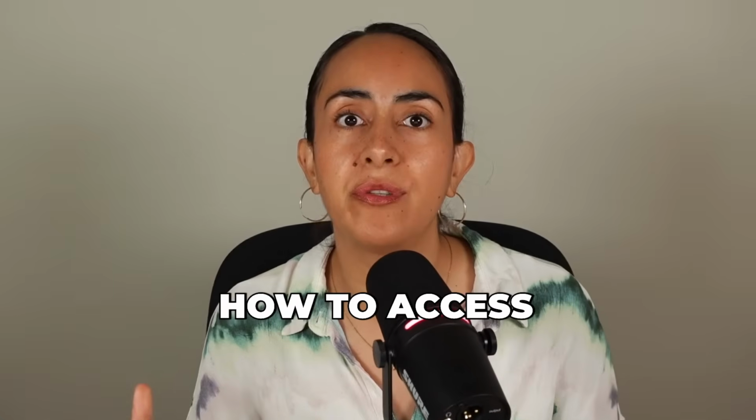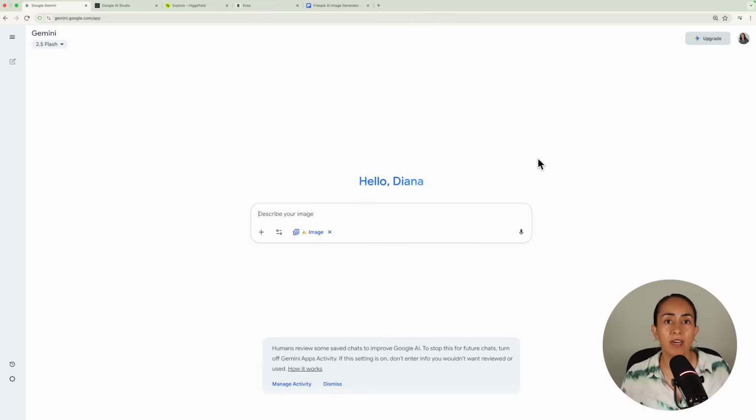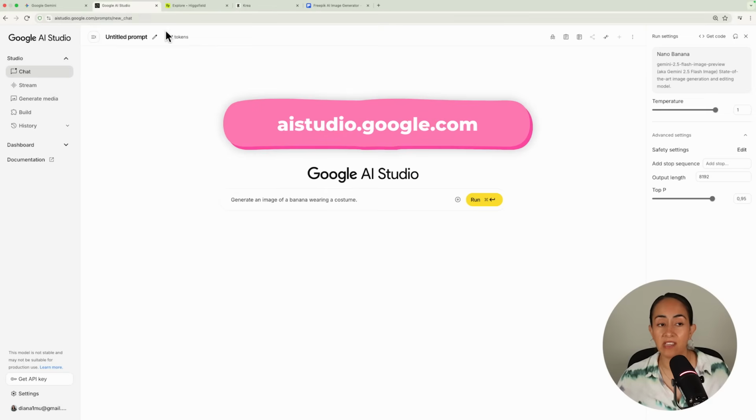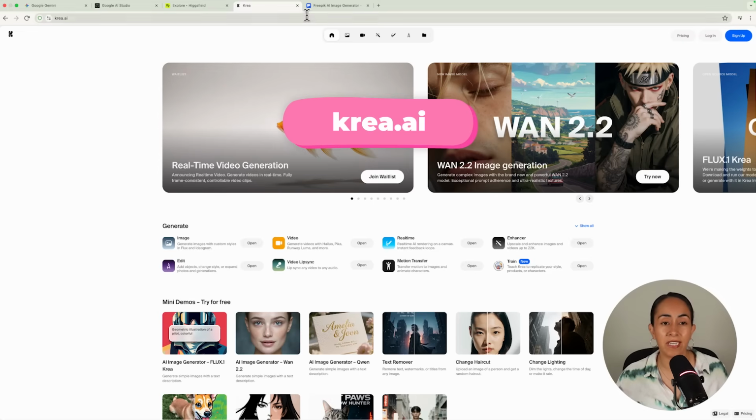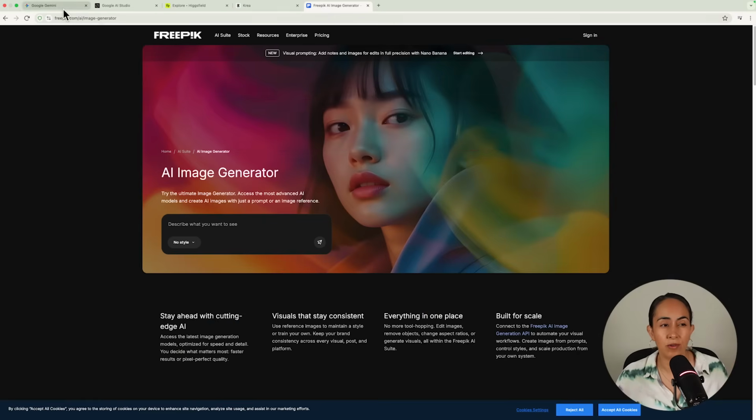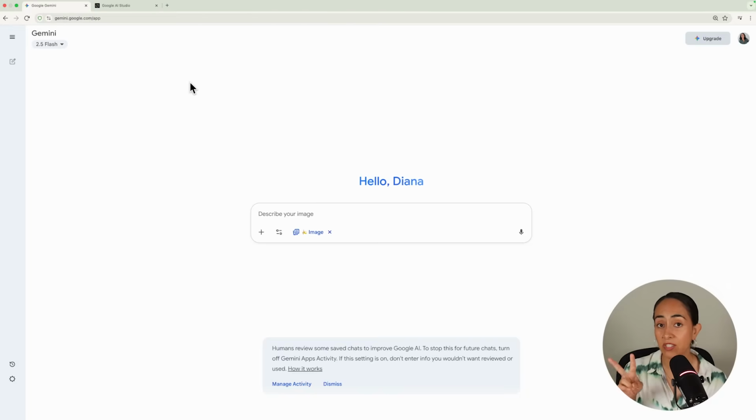The first tip that I have for you guys today is how to access Nano Banana. There are different places from which you can use this model, so you can go to Gemini, Google AI Studio, Higgsfield, Krea, Freepik, and other platforms, but the only two platforms that I tested were Gemini and Google AI Studio.